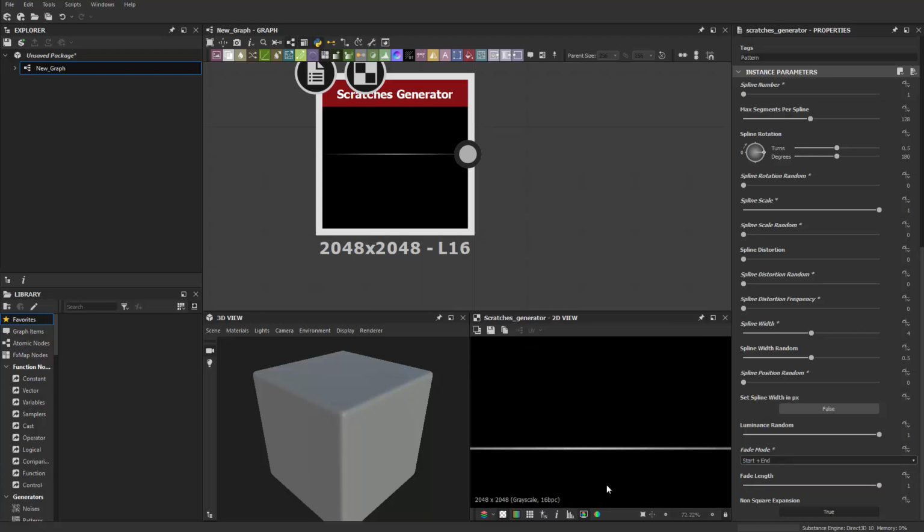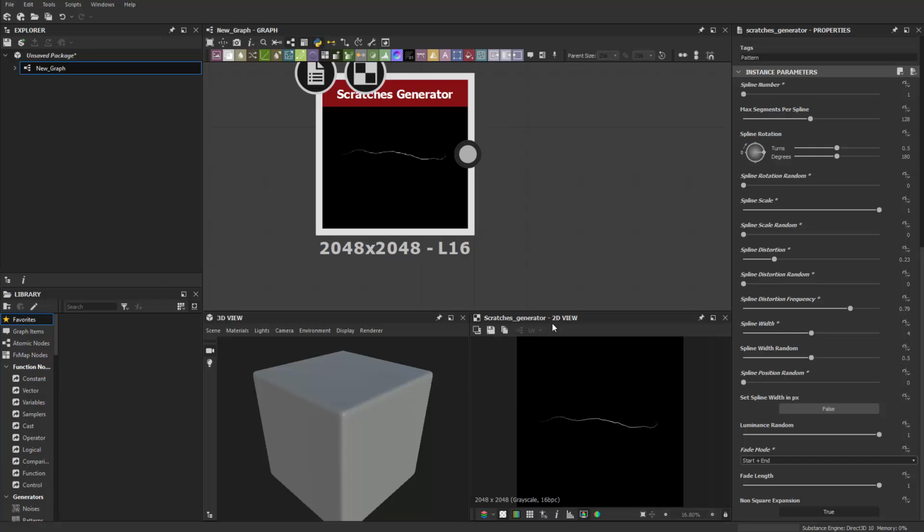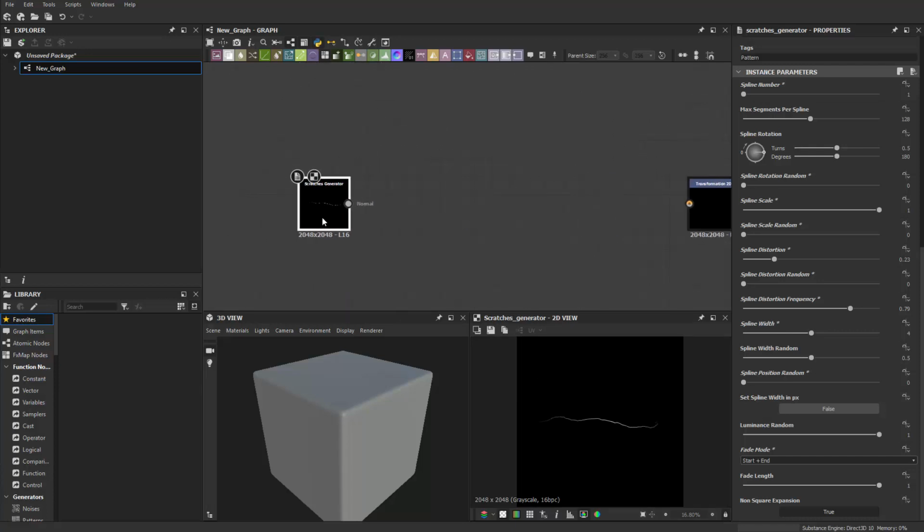Okay, if you look at it, it feels like some kind of vein. It's just too flat. What I can do now is go to the distortion and drag this up so it's distorting, and then I can change the frequency to make it distort more. Okay, now at some point it will feel more like a vein on the eyeball, right? Okay, so this is just one of them.